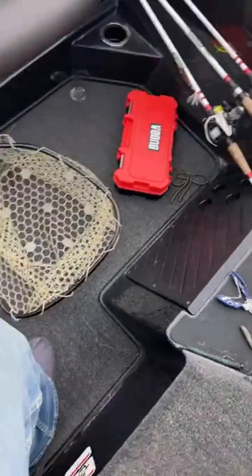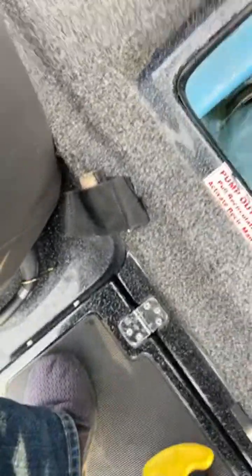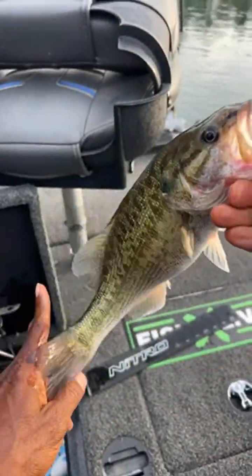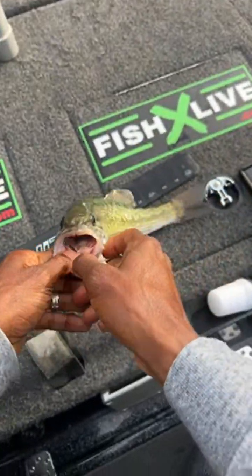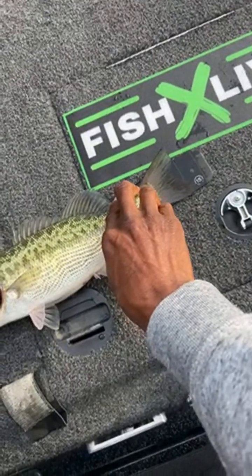All right, so here we go, guys. Alexandra, as soon as you put scales on, everybody go ahead and follow the rules as you know them. And we're going to see if you guys know it well enough to where you don't get DQ'd, all right? So here is the fish. Here's fish number 1 that we're going to weigh. Oh, she says, no, I was talking to Fishing for Dollars. All right, so here's the first fish. When you guys see scales open, you can go ahead and get it cracking, all right? As soon as you see scales open, I'm going to put it on the measuring board for you real quick. Bam. Do you see that? It's a little over 14 inches.